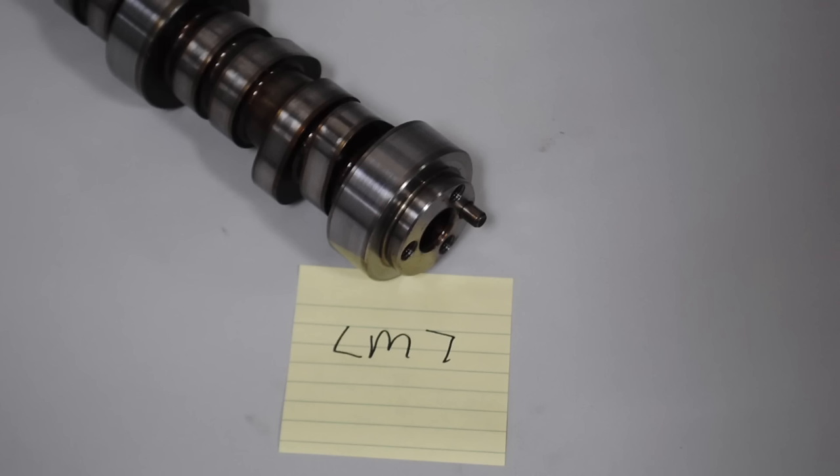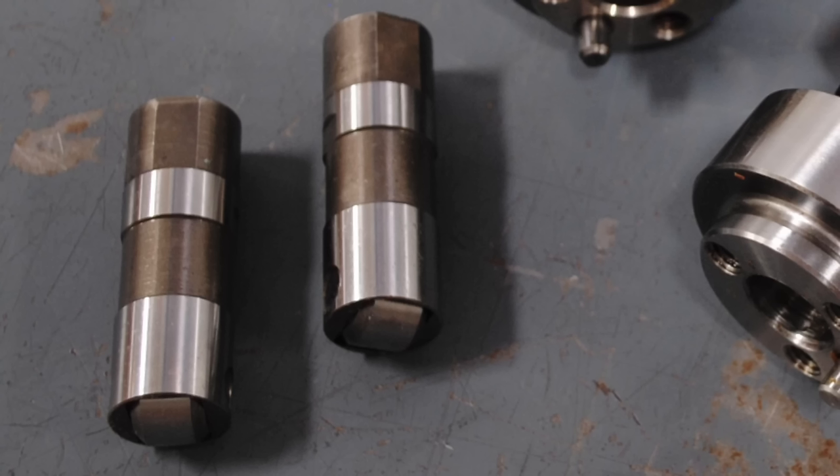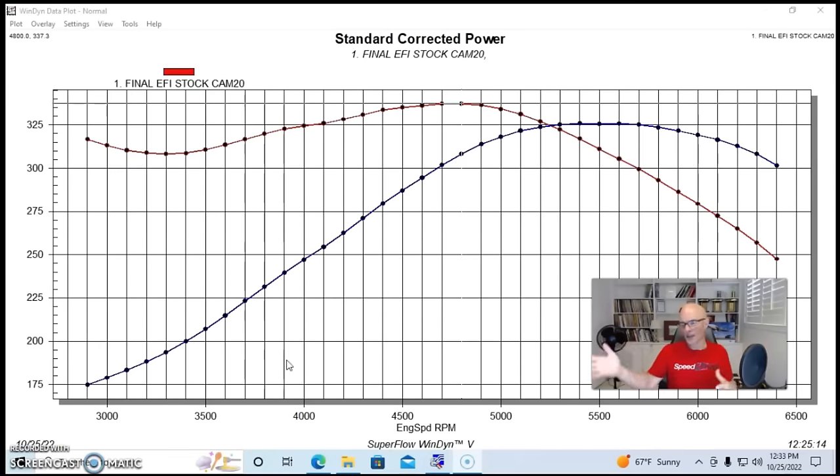I actually had to replace that camshaft, and I think I put the camshaft from the L33 into this motor. We had to replace one of the lifters. You know, it was a lot of stuff. Usually when I grab a motor from the wrecking yard, they work out very well. They just want to come here and run and be alive. This one fought a little bit, but now it's up and running and ran great.